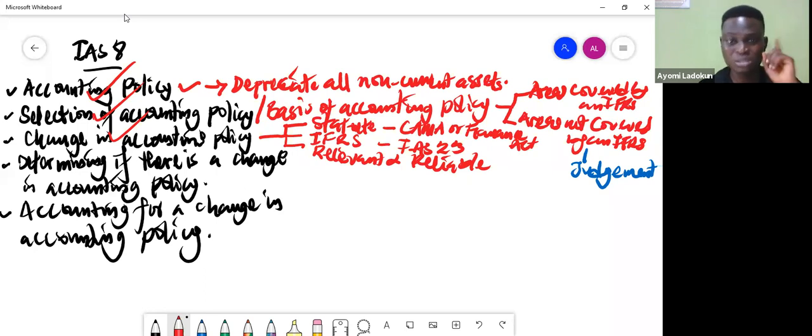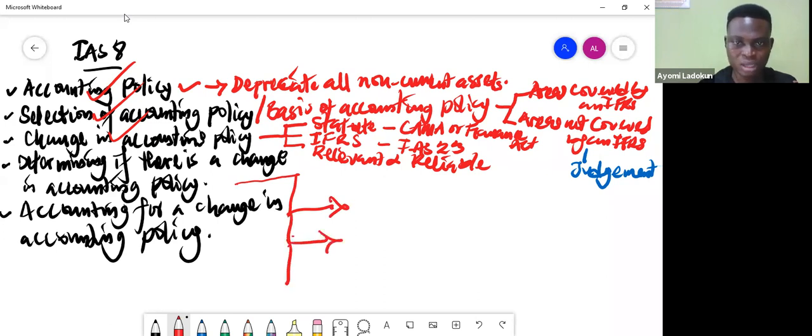You have to be with me here. Please be with me here. How do I determine if there is a change in accounting policy? I will look out for 3 things for me to determine that there's a change in accounting policy. You can see a scenario question, and the examiner asks you to check whether there's a change in accounting policy.